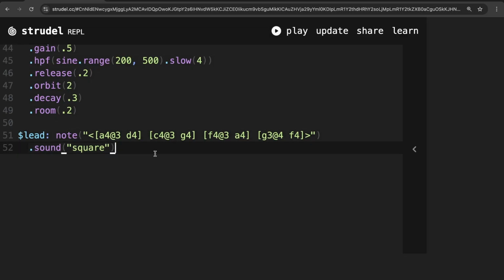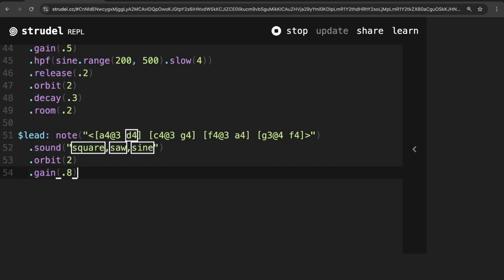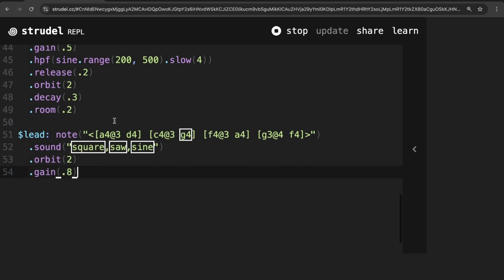Okay, so we could probably play this. I do want to try to do a couple more things here. I'm going to say orbit 2, and then I want to also just do a low pass filter. I might add a sine, and then we'll do a gain to see what this is going to be. Oh, this seems to be a 3, that's why it sounds weird.